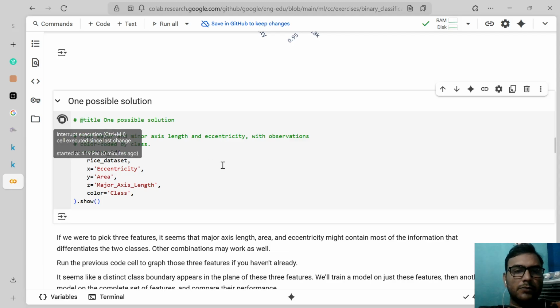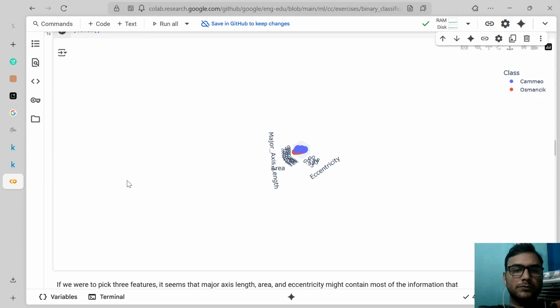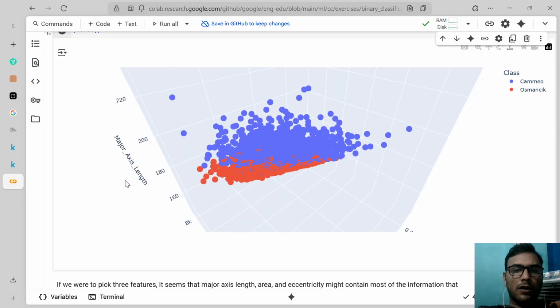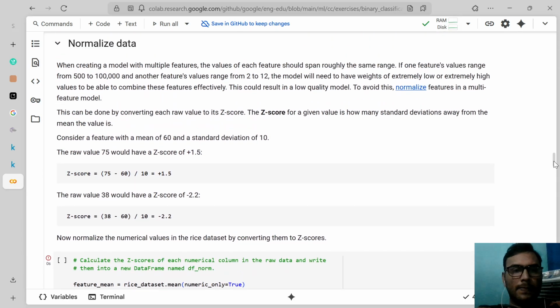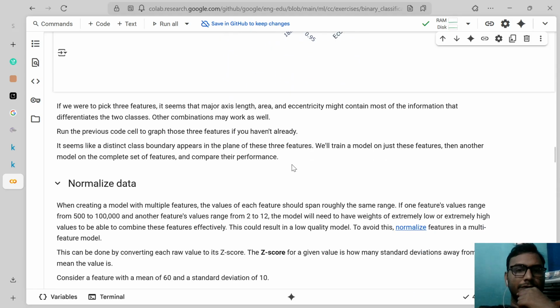Plot major and minor axis length and eccentricity observation. If you have to pick three features, it seems that major axis length, area, and eccentricity might contain most of that information that differentiates the two classes.